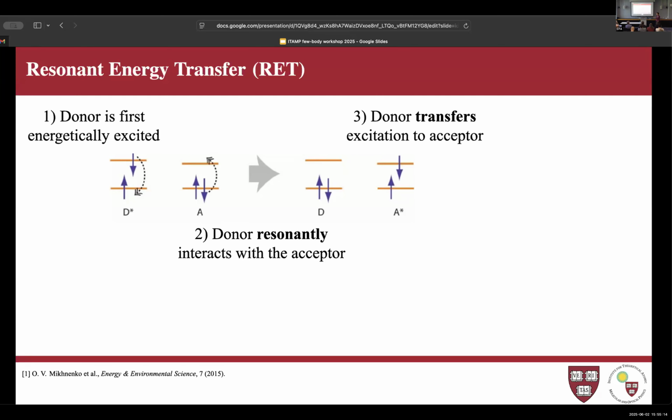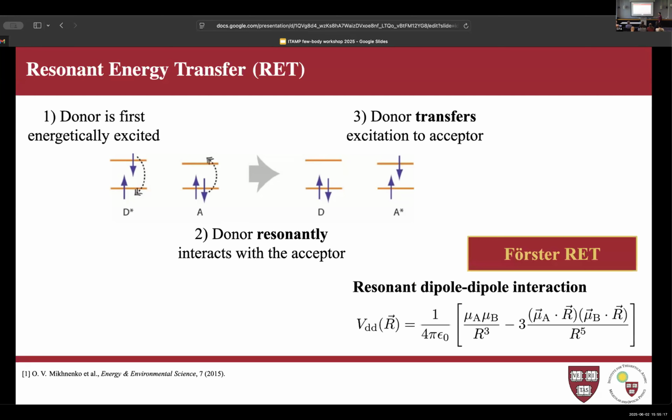which is then transferred over. One famous example of resonant energy transfer is Förster resonant energy transfer. You have dipole-dipole interactions, where two particles have a dipole-allowed transition dipole moment between them. They interact via this dipole-dipole interaction, and this causes the transfer of an excitation to the acceptor. But this is not what we're going to be talking about today. As the title alluded to, it's a charge-dipole process, with a dipole-disallowed transition in the other particle, in this case a Rydberg atom, which I'll talk about in a little bit.